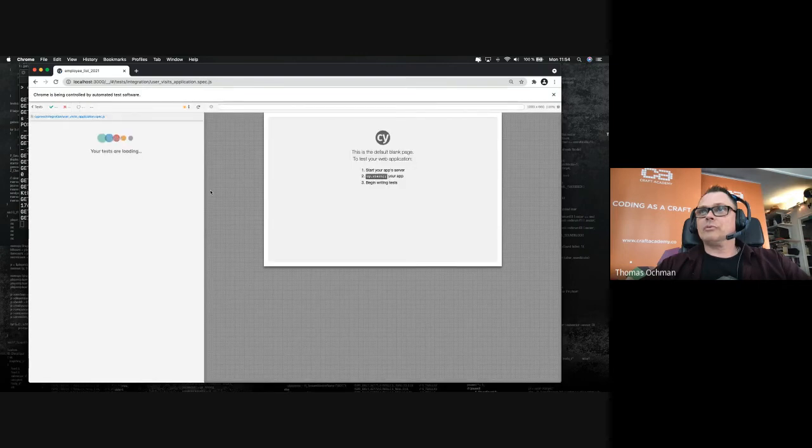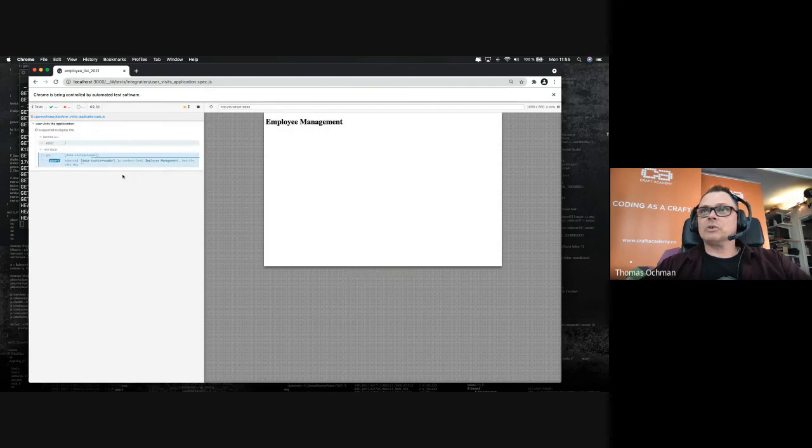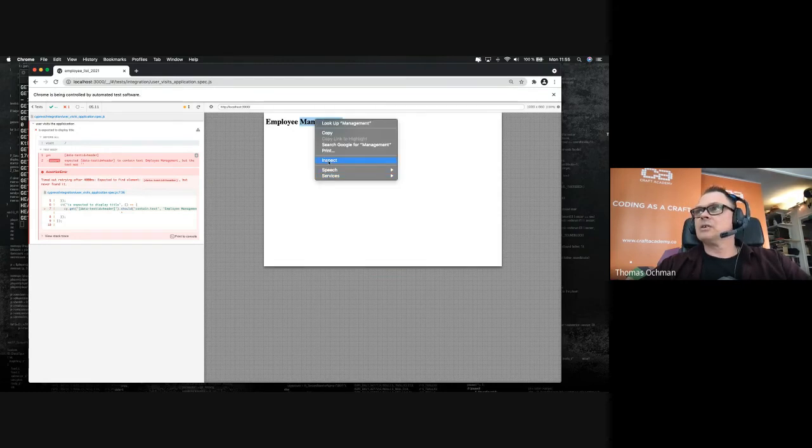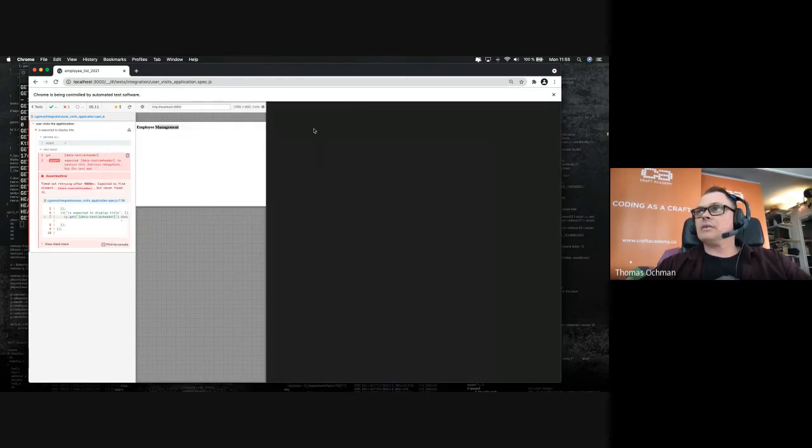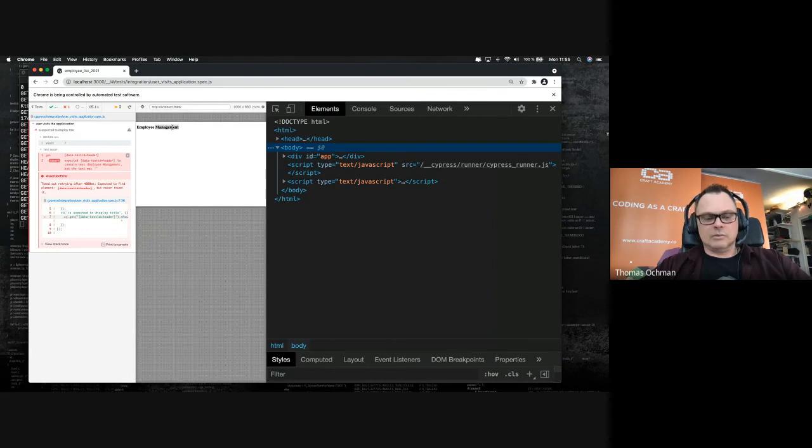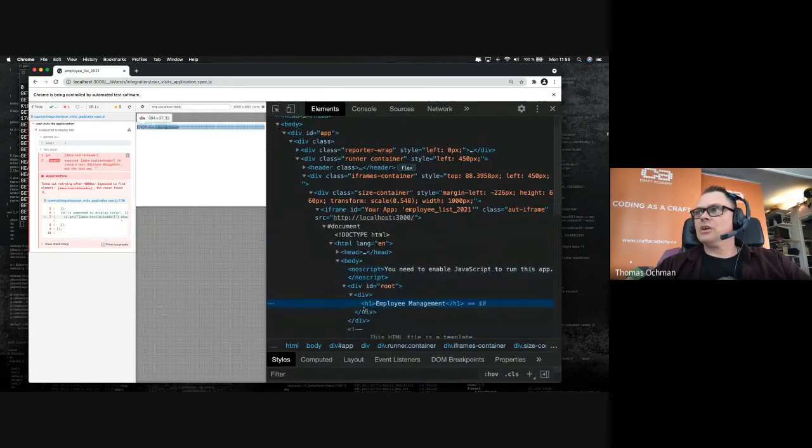And now this test will fail for me, as you can clearly see. And by inspecting this particular element, we have to do it twice, we can see that this H1 does not contain this data-testid setting anymore. It has been successfully removed.